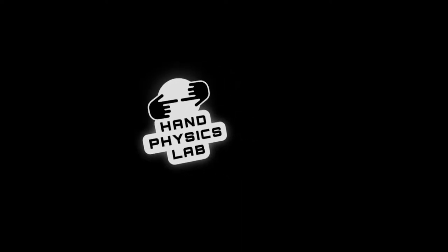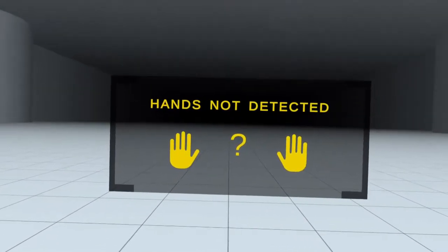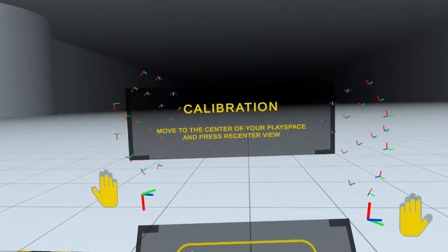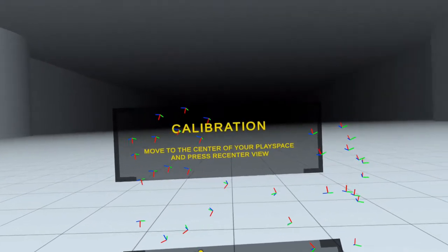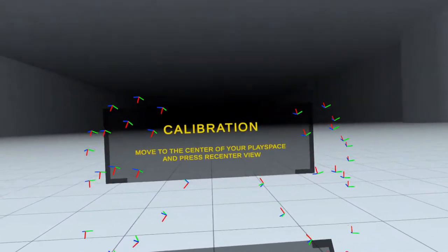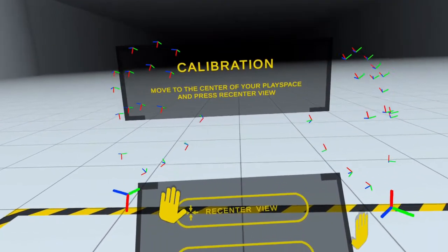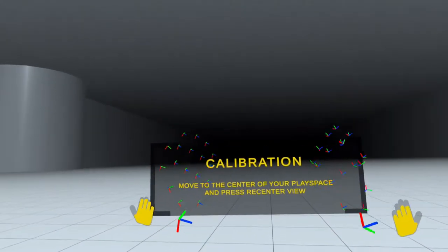So Hand Physics Lab is an app designed to work with the hand tracking of the Oculus Quest. Hands not detected. Oh, all right. And this is one thing unique about this one. This was designed from the ground up just for hands, so no controller. I'm actually not using the controller. Recenter view, start. So these are my hands.